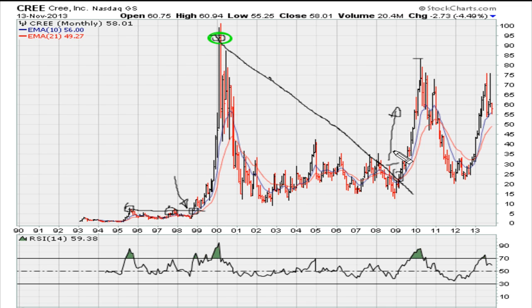There was also a nice entry point if you take a look at the RSI. This was an all-time high previously in the mid-90s. Draw a straight line connecting the tops. Once you broke down here, that was a primary trend line break on the RSI, which also happens to be around this area here. Down the road, we would get another RSI primary trend line breakout if you connect the tops.